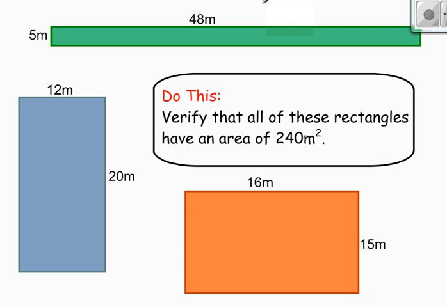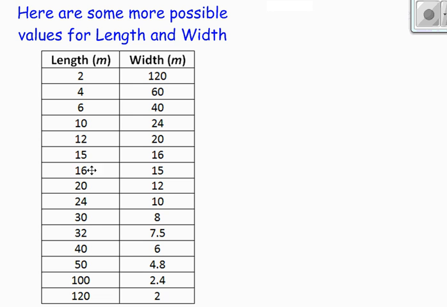And it's a rectangle with an area of 240 square meters. So here are some examples of rectangles that fit that criteria. Each of these has an area of 240, and you can check that quickly in your calculator. Length times width, length times width, length times width. They all have an area of 240 meters squared. Now that's just 3 rectangles. So using some spreadsheet software, I quickly found a whole bunch of other rectangles. And I said each of these rectangles has an area of 240 square meters because it has to. This question says you must have that area.